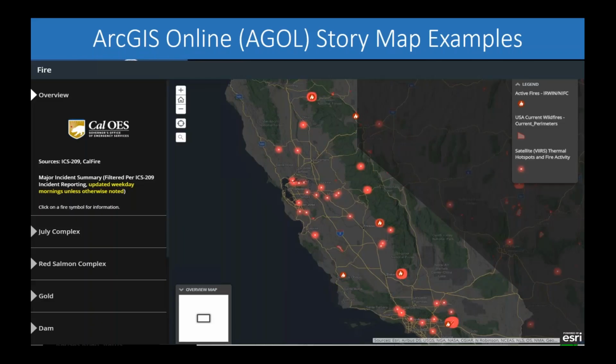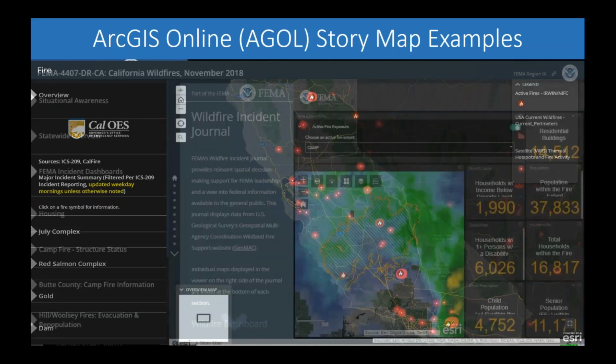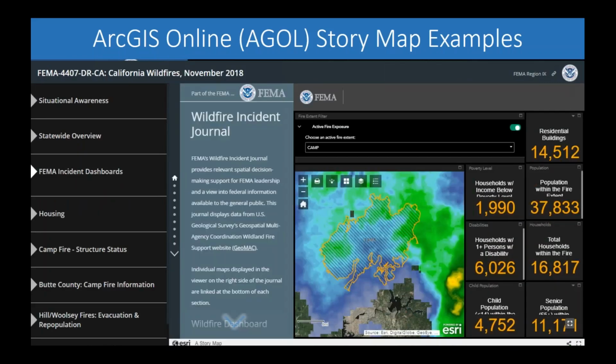Going out further west, obviously not Central Region, but certainly something we deal with here in the west part of Central Region, just an example of all the different aspects that one can create. Really, the imagination is the only limiting factor for all these. So Cal OES, their Office of Emergency Services, has created how they track and move resources and allocate for planning with all of the wildfires that they have. FEMA again created some specific wildfire ones. This was for the Camp wildfire that unfortunately did a lot of significant damage to Paradise a few years ago.